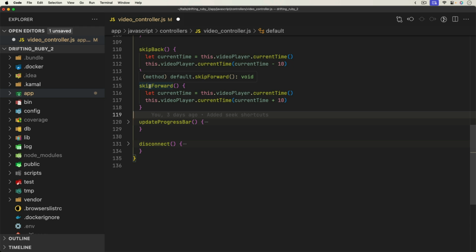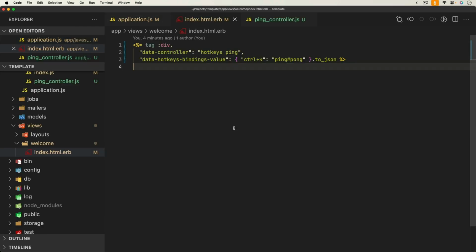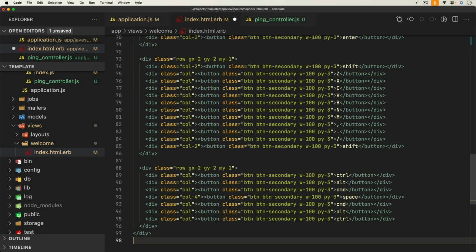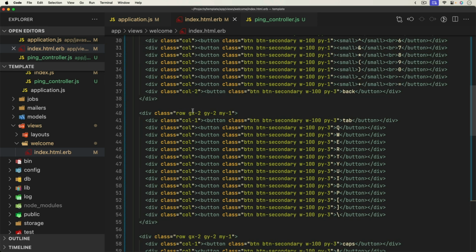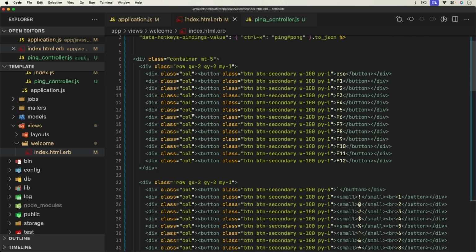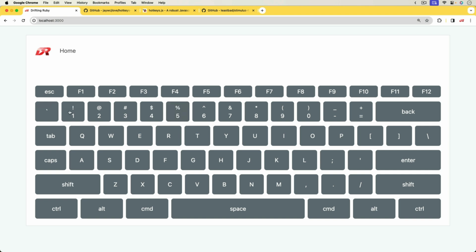It's not limited to just a search, and it does provide a lot more functionality, and it's more simple to use than manually listening for the keystrokes. And to get the interaction with the keyboard, I'm going to paste in the basic keyboard here. Because I'm using Bootstrap, I just have a bunch of different classes and columns that I'm using to generate this. And you can see what this looks like if we just refresh the page.